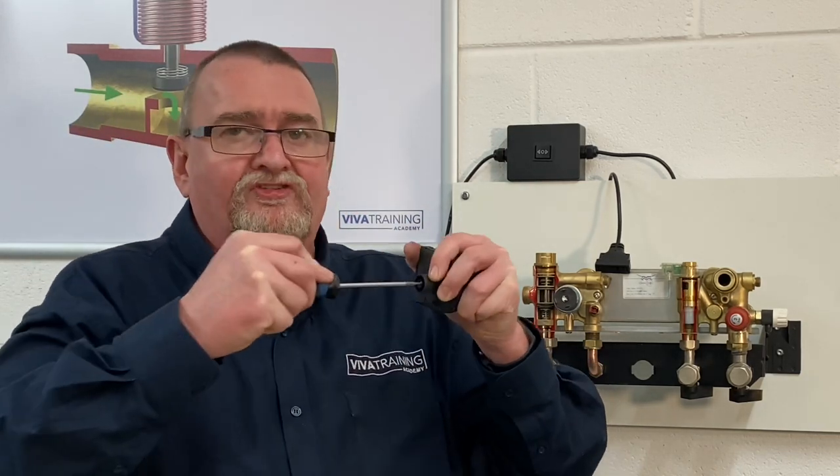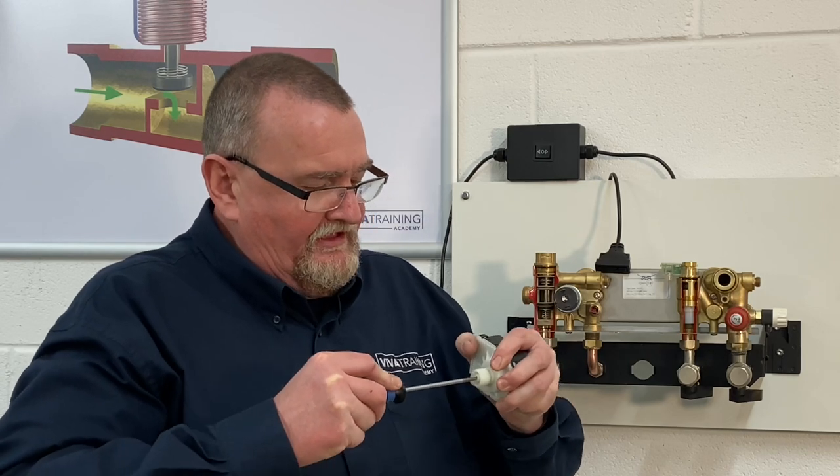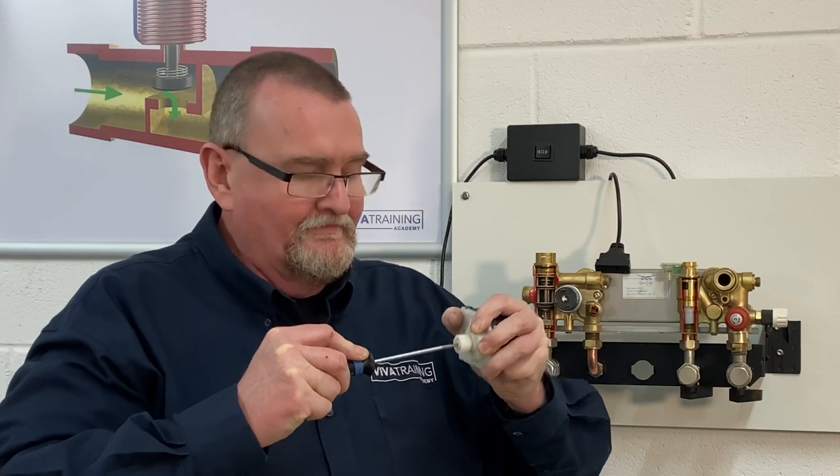The all-black head can't be used when it doesn't have the bypass pipe, because it isn't spring-loaded — pushing the pin won't allow the bypass to operate. The black-and-white one, however, even when the pin is in the heating position, is spring-loaded and allows the pin to be pushed in. As a tip: if you've got a black head you can replace it with a black head, or upgrade to a black-and-white head. But you can't replace a black-and-white head with a black one, as it won't allow the bypass to operate correctly.